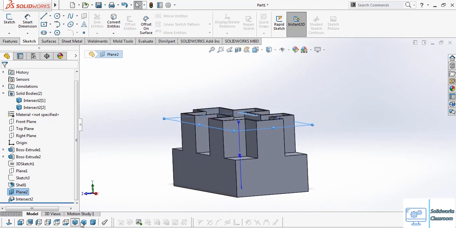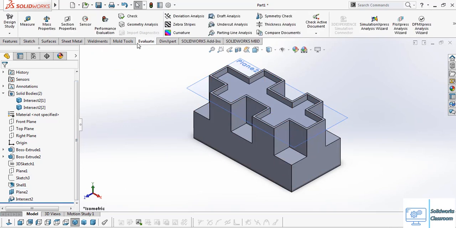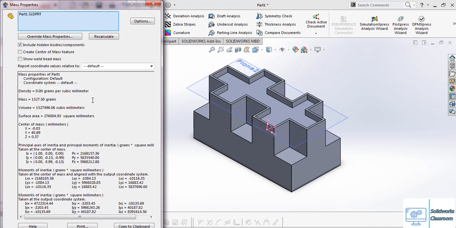So let me go to evaluate, mass properties. So now in here, it shows the height of water as 90 millimeters. Okay, so now pay attention to these mass properties.